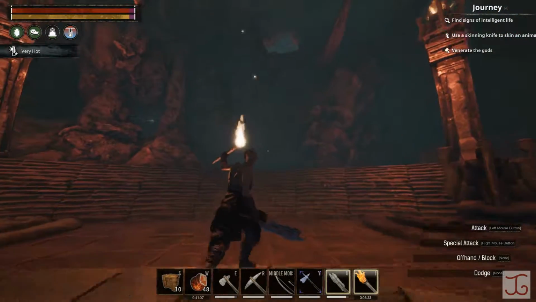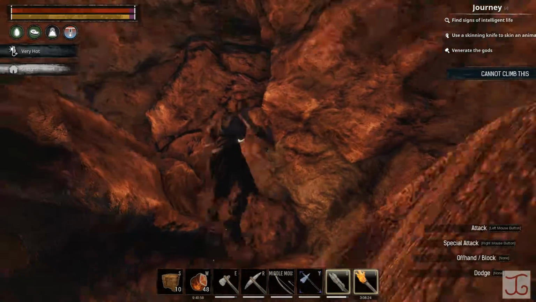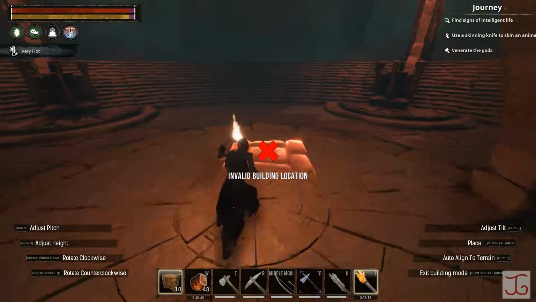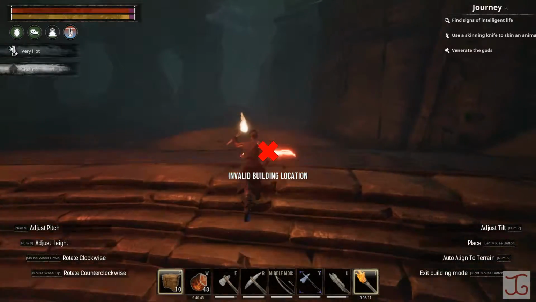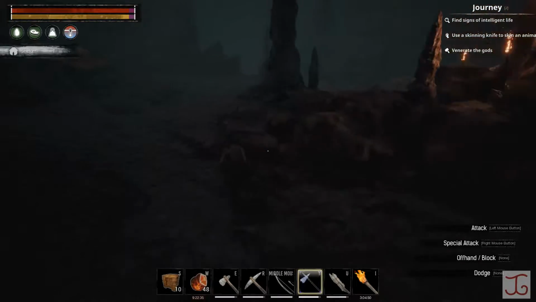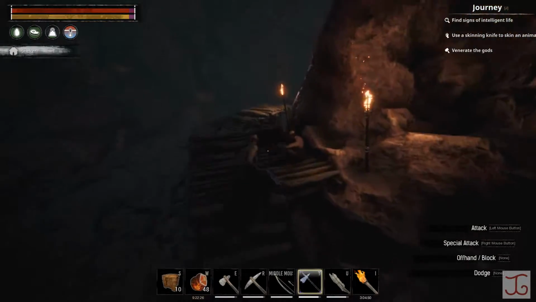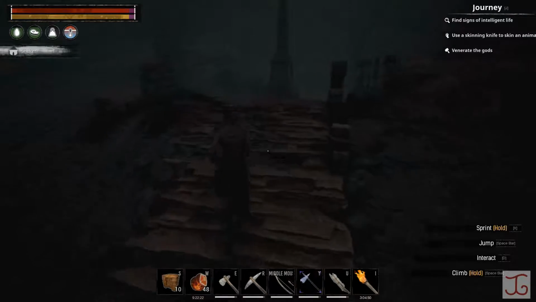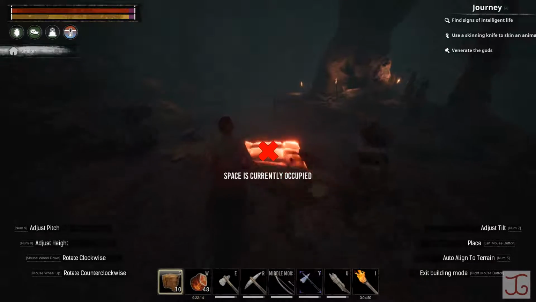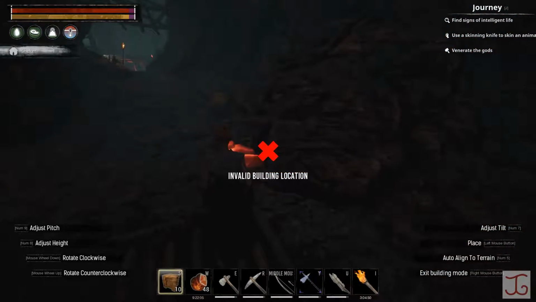Well, it certainly looks like something can be built here at least. Let's give it a go. And no, nothing can be built down here. Let's find another cave. So, maybe this cave. Got people living in it, maybe I can too. No closer. But, yet again, no, I can't place or build anything within this cave.